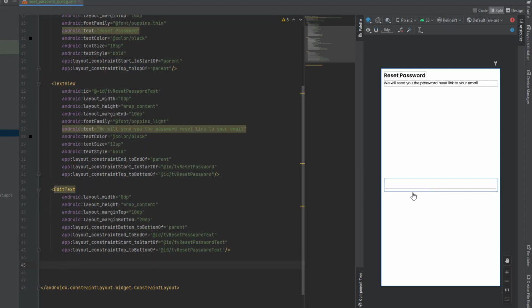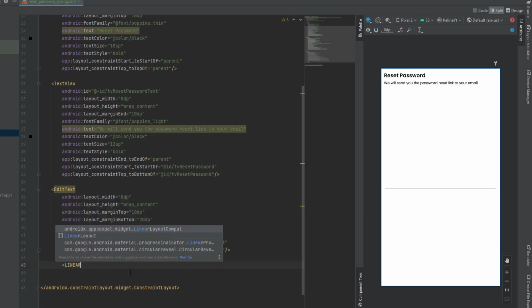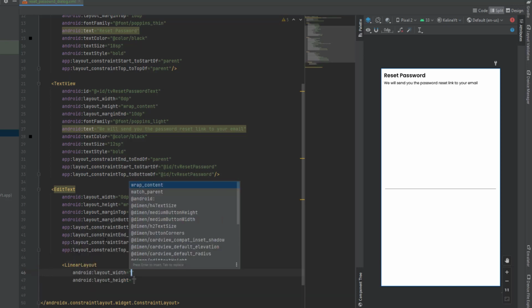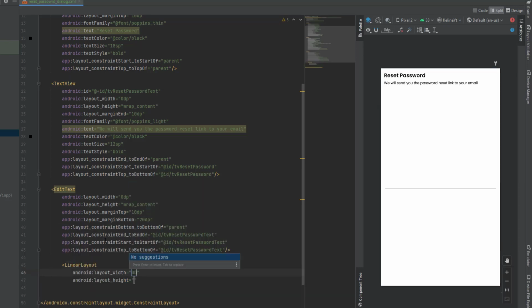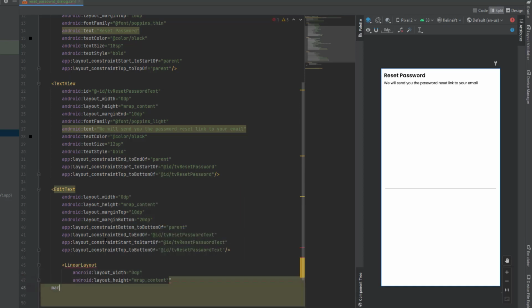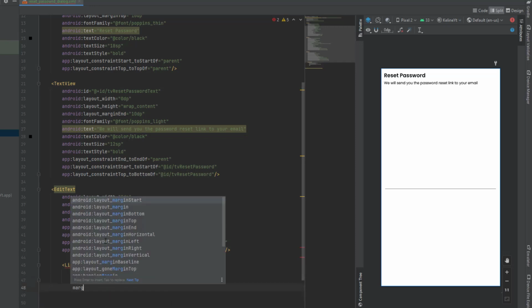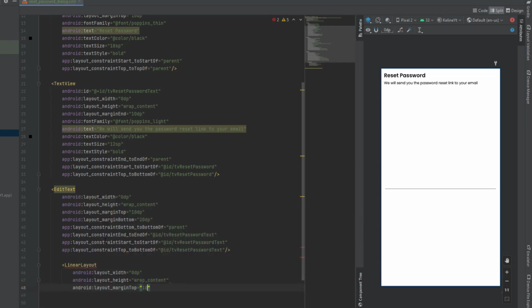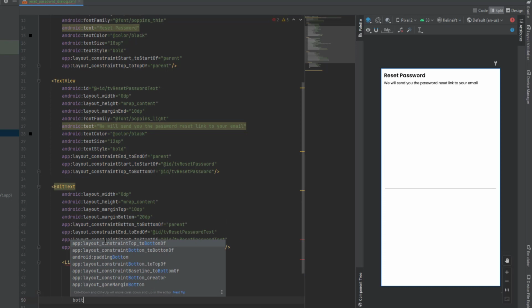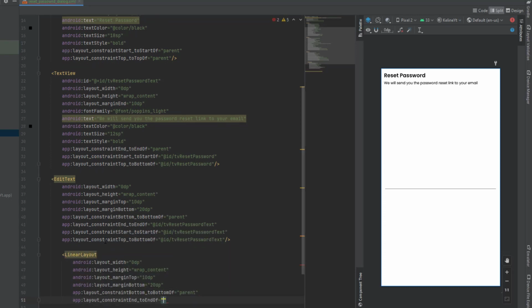And now let's add the buttons. They will be inside a linear layout. So linear layout is gonna be a horizontal one, but for the width 0 dp. For the height, wrap content, margin top, we're gonna add margin top 10 dp, margin bottom 20 dp, and the constraints bottom to the bottom of the parent, end to the end of this edit text.